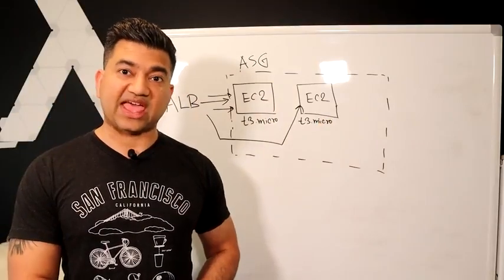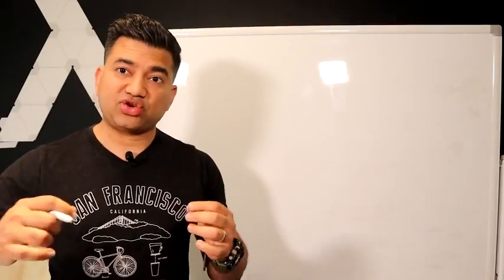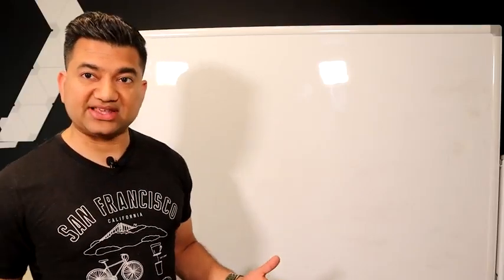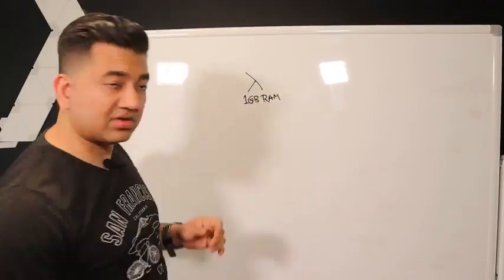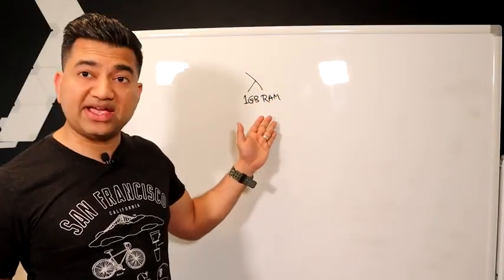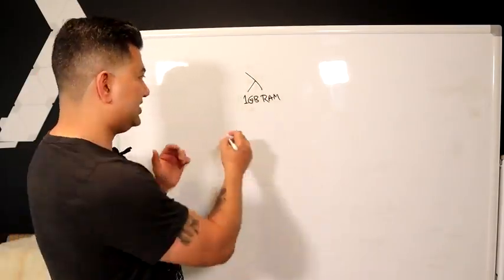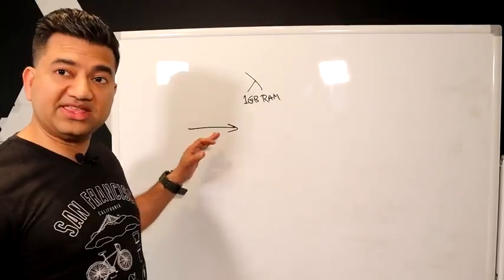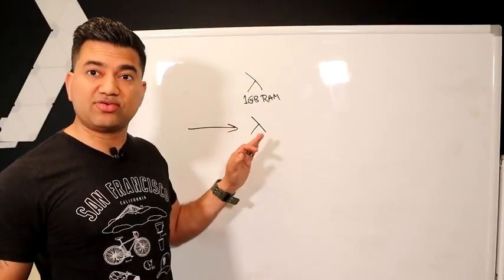Now let's go to scaling of lambdas. Lambda can only scale horizontally, and lambda scaling is pretty straightforward. For each traffic, a new instance of your lambda spins up. So let's say you created this lambda function, and this lambda has 1 gigabyte of RAM. Now let's say this lambda gets invoked for the first time. A traffic comes in, shown by this arrow. Then there will be a running version of the lambda you created.